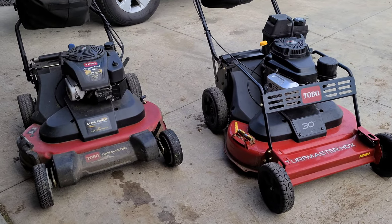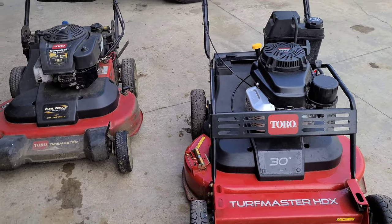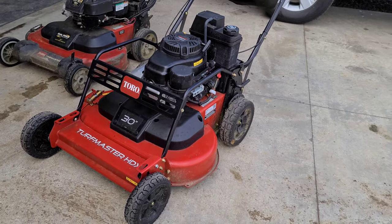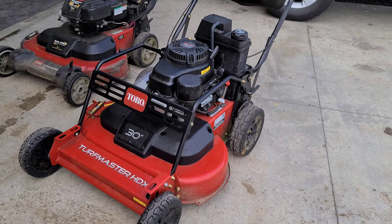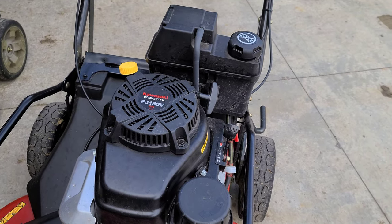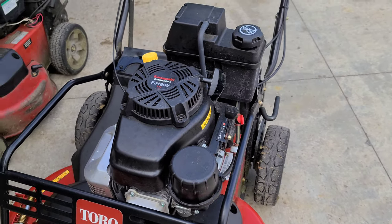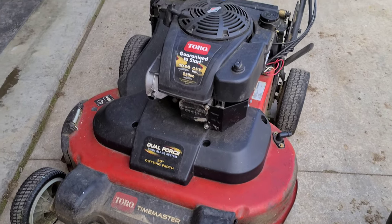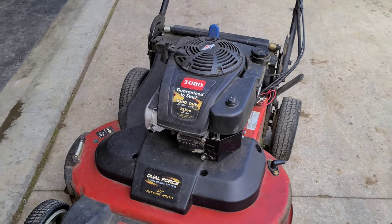Here we got our two push mowers. These have definitely been sitting for 5 months. Obviously, we do not need to use them in the winter time. First one's a Toro Turfmaster HDX, running a Kawasaki FJ180V engine. And the second one is your basic Toro Timemaster with the Toro engine as well.